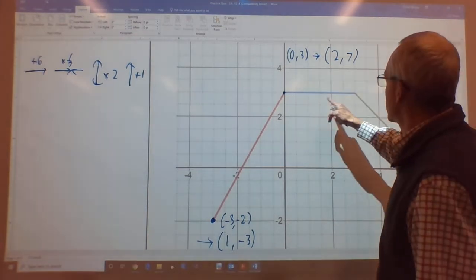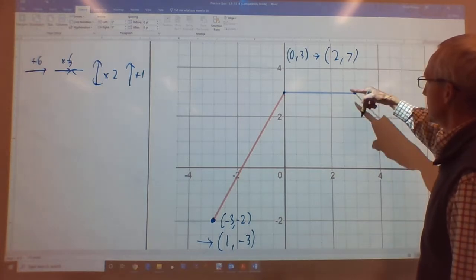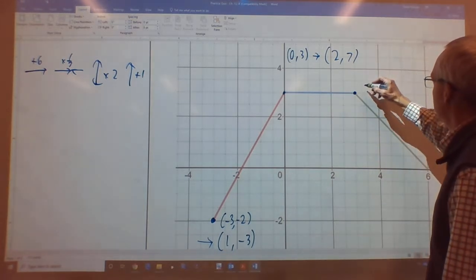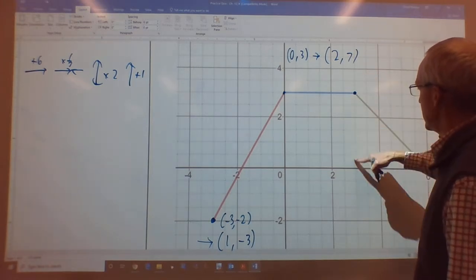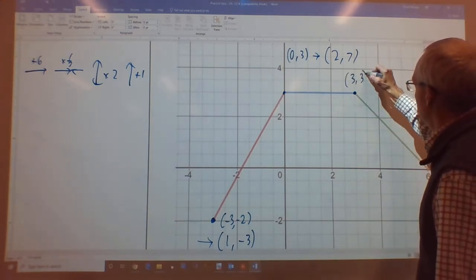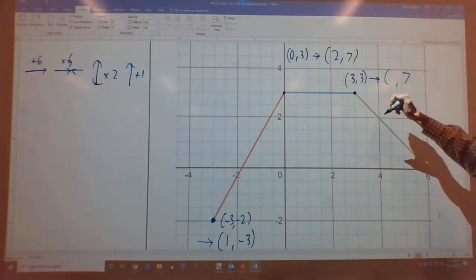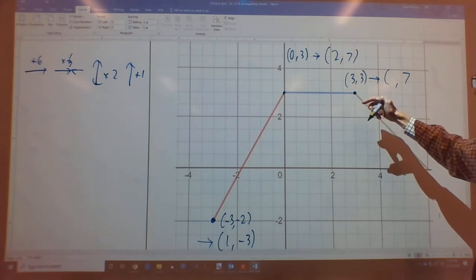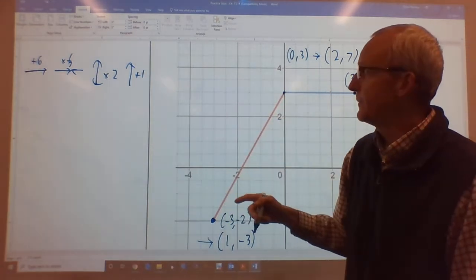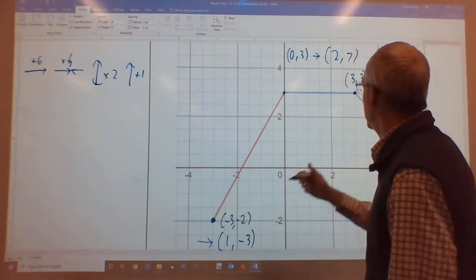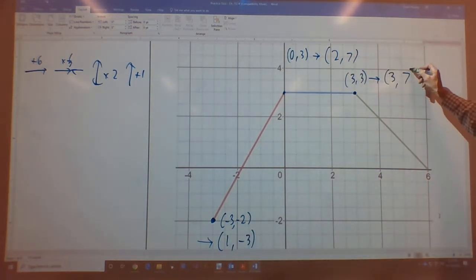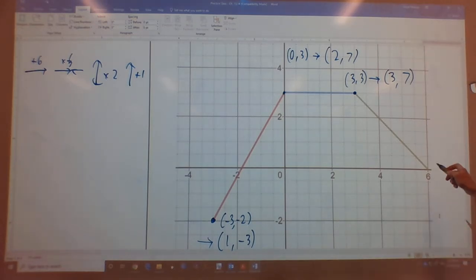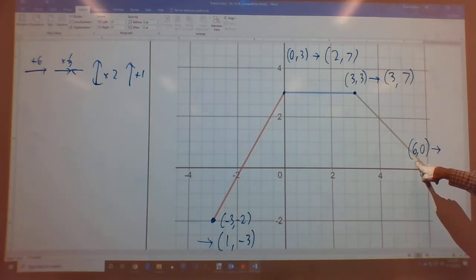Okay, so let's look at this point here now. y is still 3, so we know that's going to be 7. So this point here is, x is now 3, so 3, 3. We know that the y value is going to be 7, because 3 goes to 7. But what does this 3 go to in the x? 3 plus 6 is 9. 9 divided by 3 is 3. Wow, I made it really nice, pretty numbers here. That was nice of me. All right. And finally, this point here is 6, 0. So x, we add 6, it's 12, divided by 3.